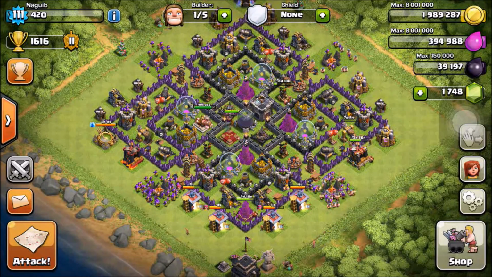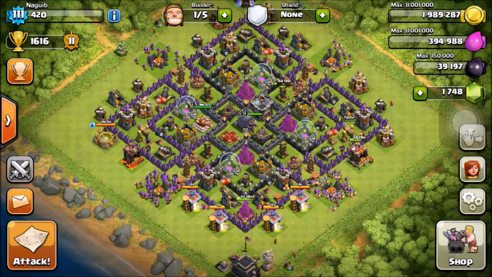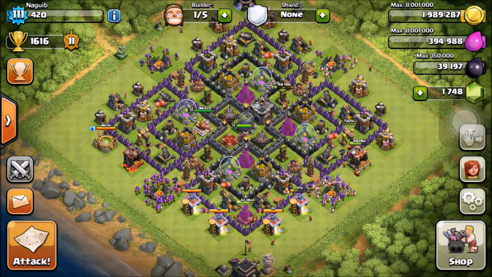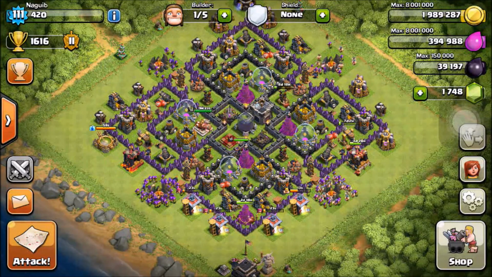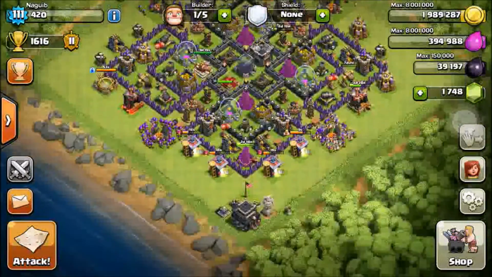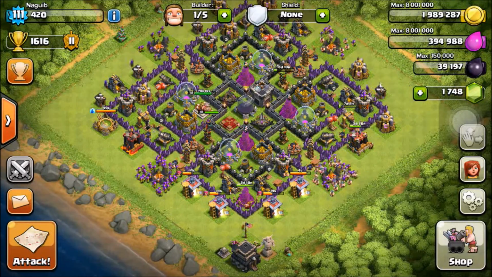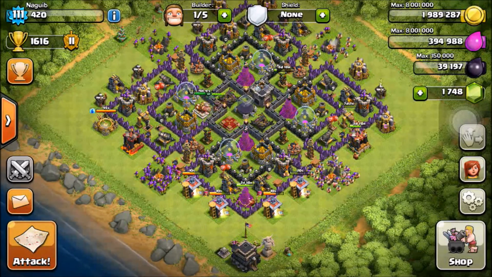Or you could just use a few giants, a few wall breakers, and a bunch of barbarians and archers, as I use, but instead of the giants, I use my heroes. So that's what I use. Honestly, that's my preference, but other people I've seen use giants, and then maybe a few wizards, and then 2 healers or something. You could do that, but honestly, in my opinion, using barbarians and archers, and then your BK and your Archer Queen. If you don't have an Archer Queen, you could always just take a few wizards.